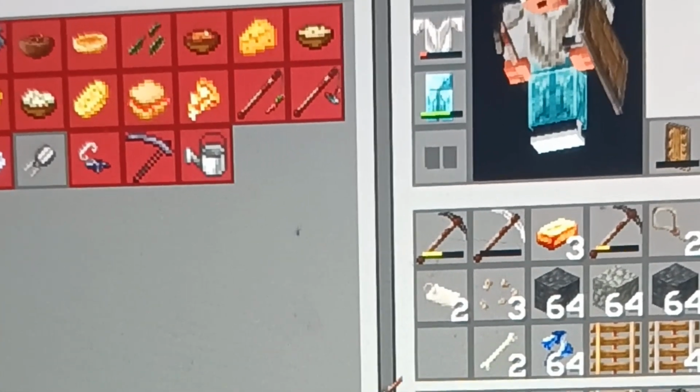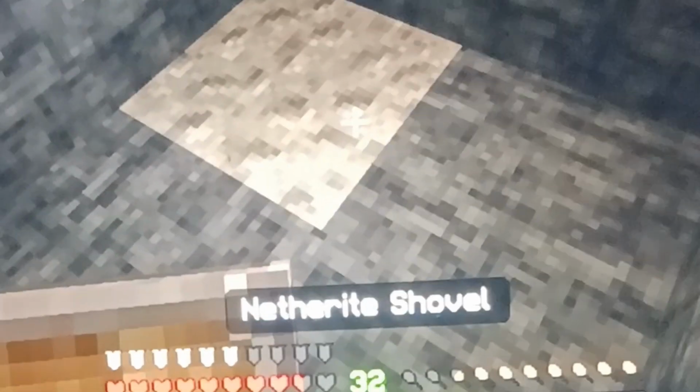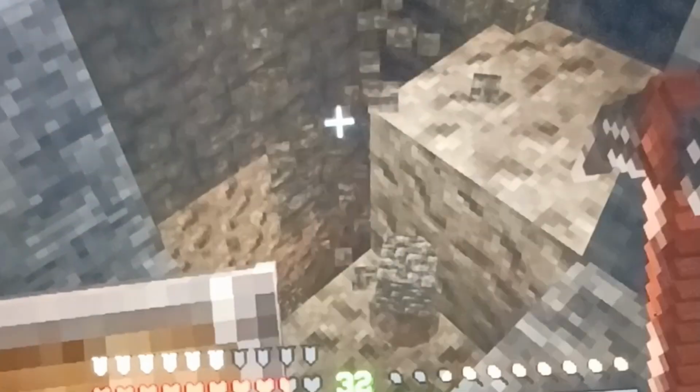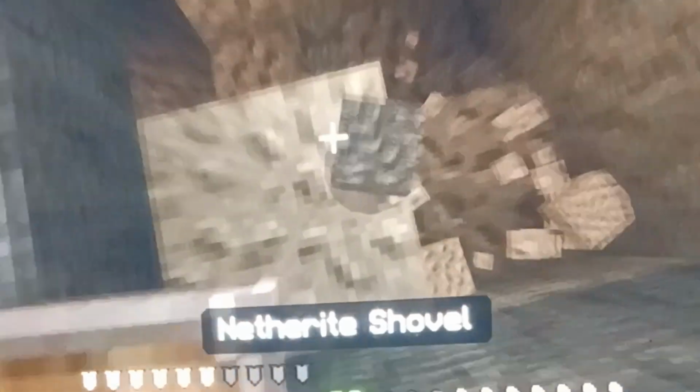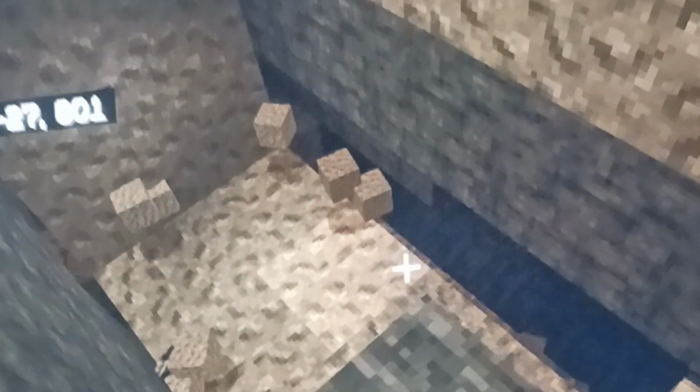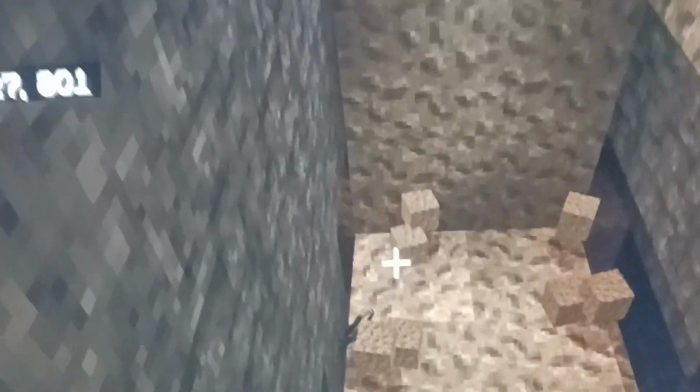Here is some gravel. So we're gonna bring the shovel forward. Okay. Definitely made some gravel fall and kill some creatures. Okay, so all right. I see an area, but we need to build some steps to remember the way up.